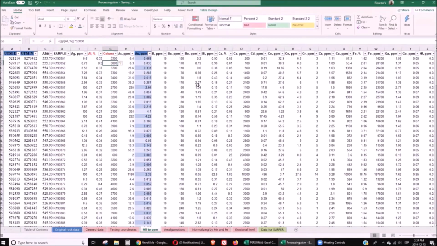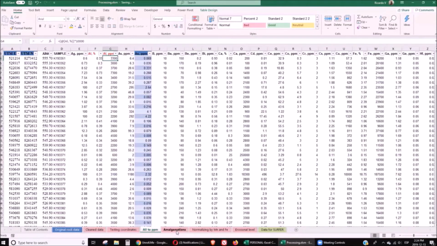And we have already our aluminum in part per million. And because we are working with a table format, as soon as I click enter, it fills the whole column. So we do this for all the percentages that we find, like calcium, iron, etc.